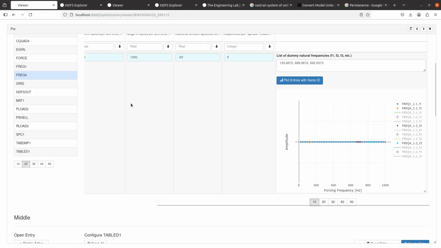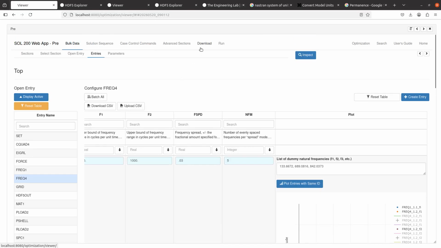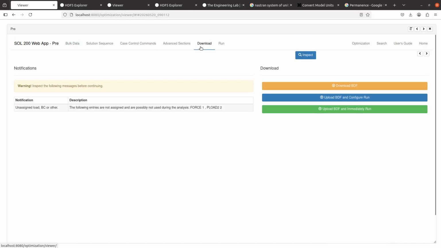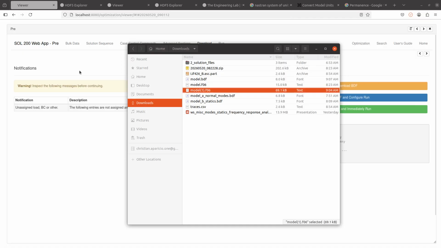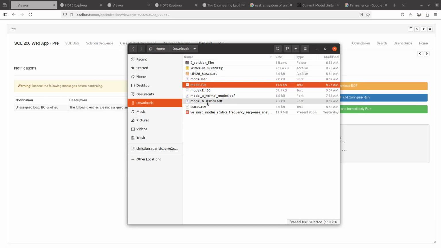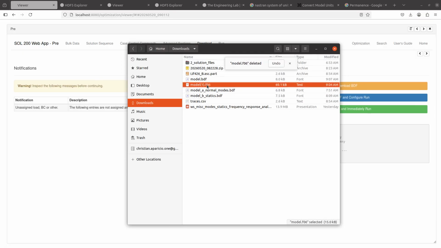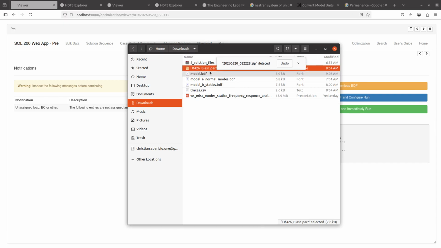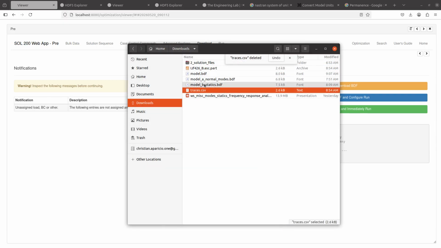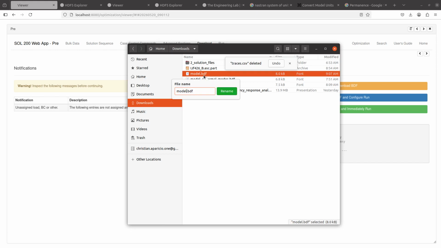Okay, one other thing. Again, we want to save our work. We want to send this to a colleague, a friend, another student. The professor will click on download PDF. And let's go and rename this file. So let me delete these old F06 files, and let me rename this. We'll call it C frequency response.